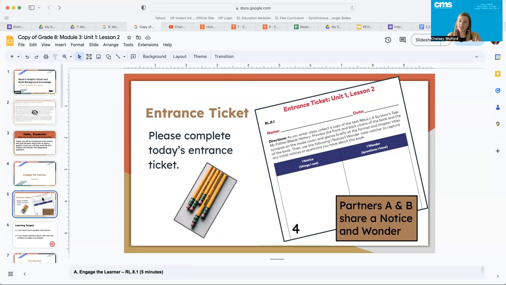Then, using this note catcher, I want you to capture your initial noticings. That means the first thing that you noticed or questions that you have about this book. So noticings on one side and wonderings or questions on the other. And then I want you to share with a partner whenever you guys are finished. So maybe about 5 minutes on this, and then 5 minutes share out and talk about it as a class, and then come back to me and we'll move forward.